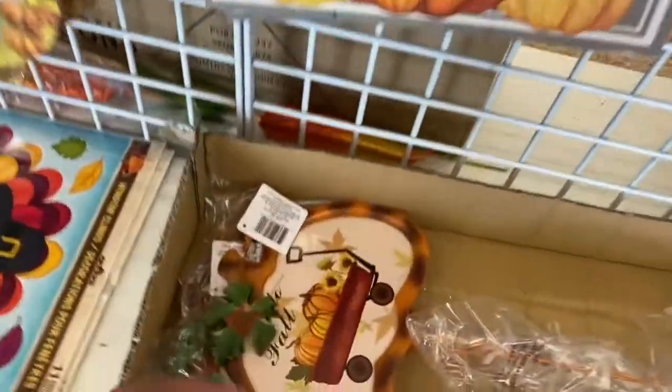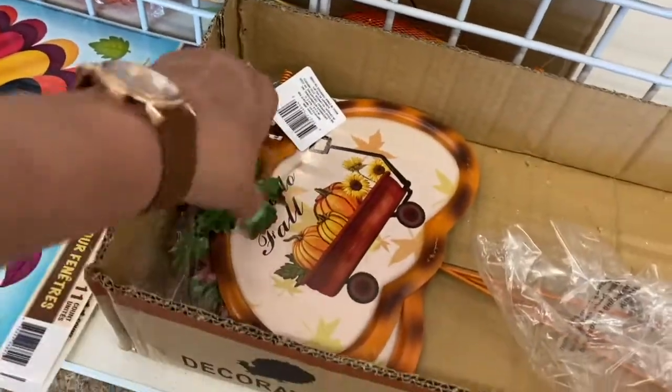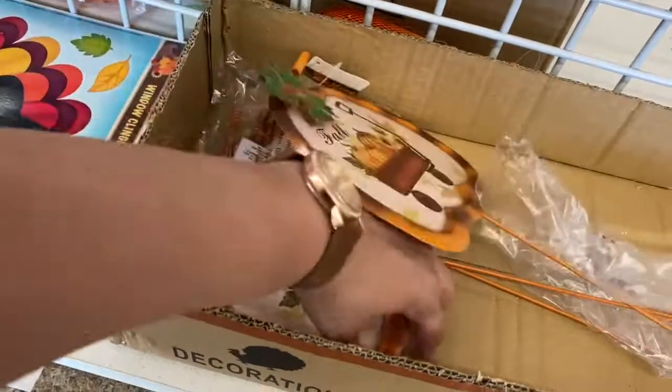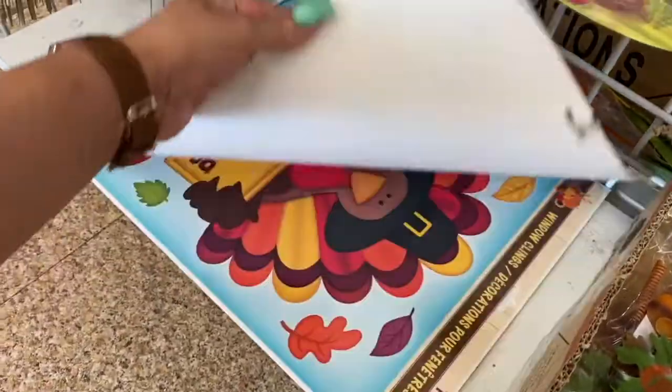Then you have the stakes on the ground. Now these stakes are usually over there by the florals, but they're over here in the front. So this one has the wagon. And those are almost gone. And then here's some window clings with the turkey that says Happy Thanksgiving.